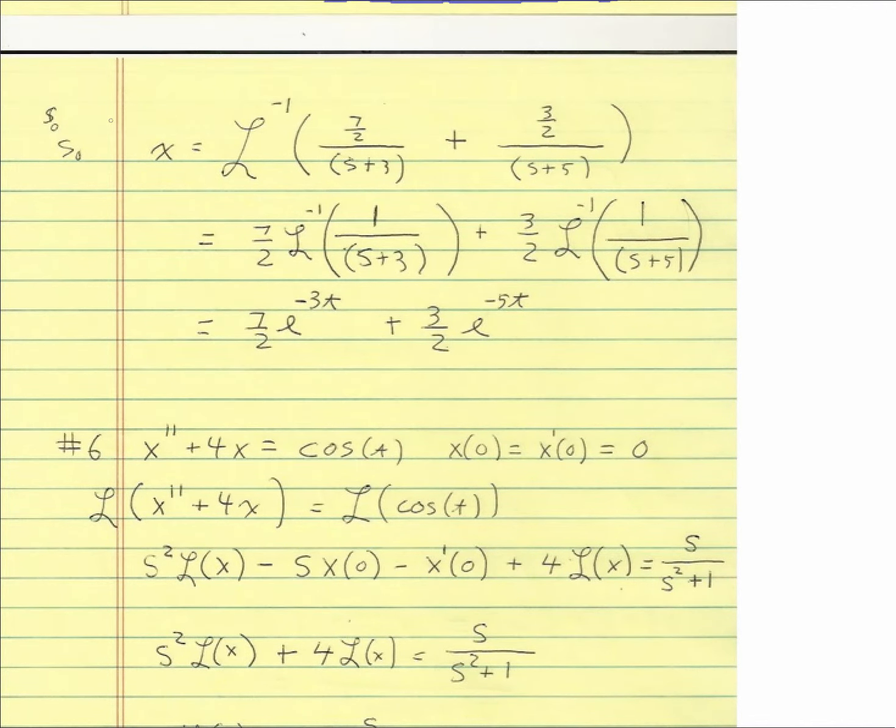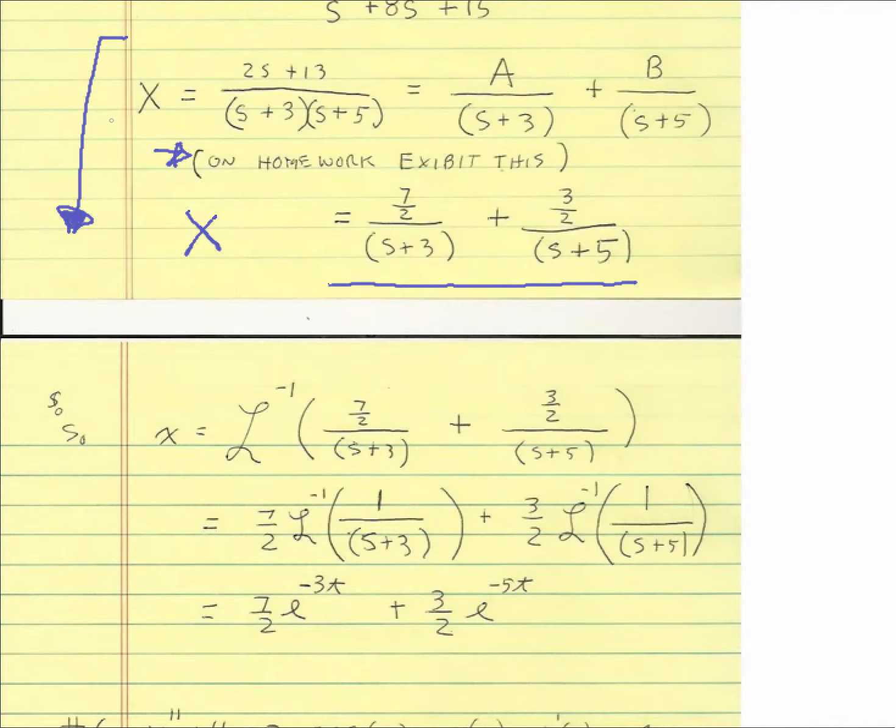So using the inverse Laplace transform, I see that little x is the inverse Laplace transform of the right-hand side of this equation. Here I'm using the fact that the inverse Laplace transform is a linear transformation to break it up. That's why this coefficient comes in front, and it's also why I can move the inverse Laplace transformation over the plus sign. That's the concept of linearity in play.